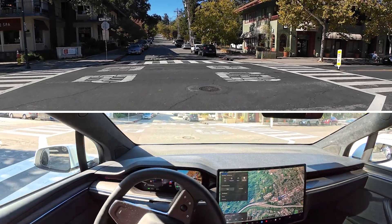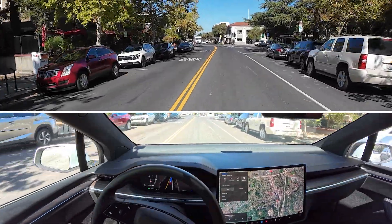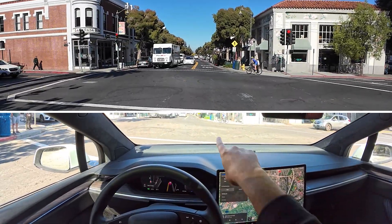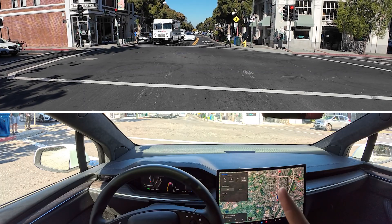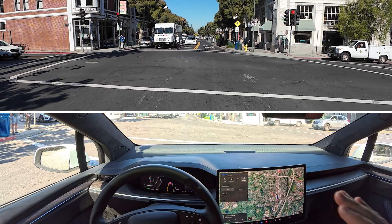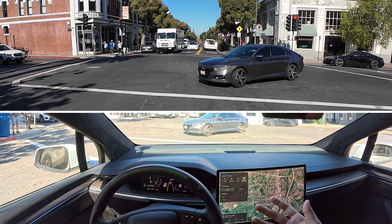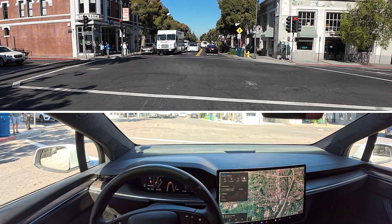Obviously I know the lay of the land a little bit more, so maybe I'd handle it a different route. But at the end of the day, this is what you want. That guy over there was kind of coming out, and I think that's why it stopped — it's kind of frustrating, but this guy was hauling through and seeing if anyone was there. It stops immediately. Again, better to be safe than sorry.